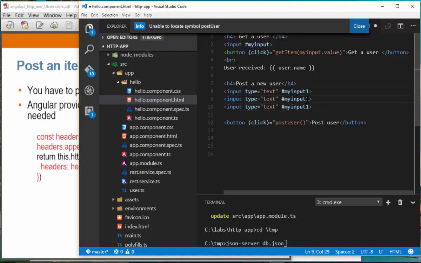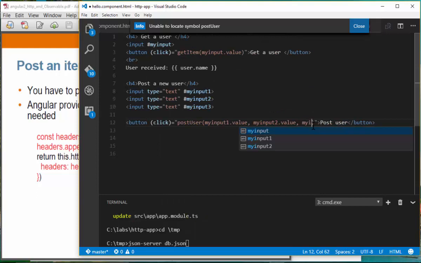So this one is input 2, this is input 3, and this is going to be my input 1 dot value, that's the ID, and then my input 2 dot value, that is the name, then my input 3 dot value, that is going to be age.